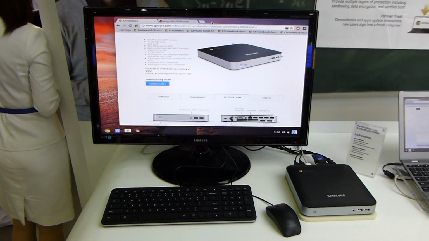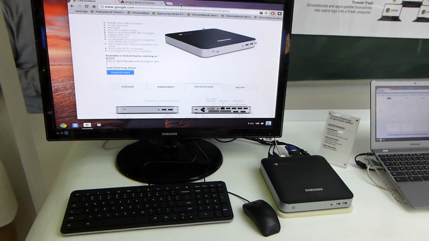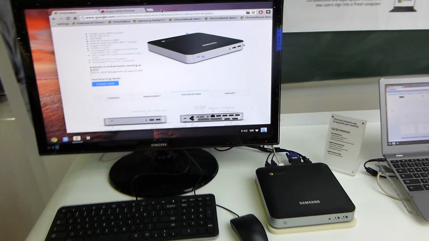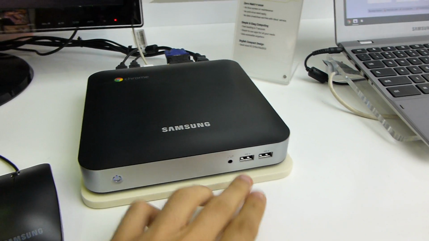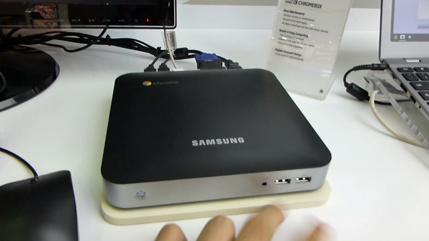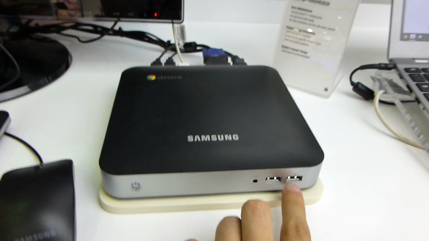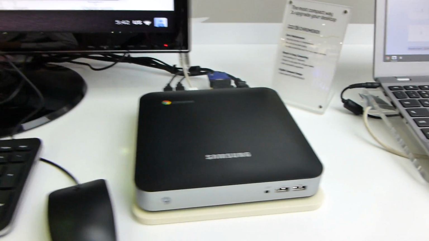You are watching Level 3 with the brand new Samsung Chromebox from the Chromebox 2012, which is a real always online device, which is kind of small. It won't be that expensive, but as you can see here, we have headphone, microphone, two USB ports on the front, which gives out extra power to even charge your smartphones, for example, faster.